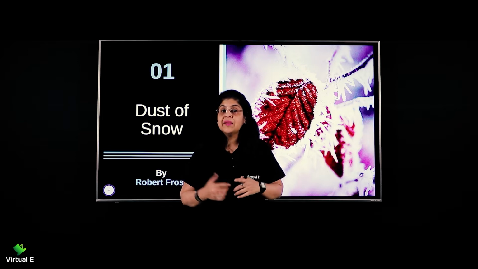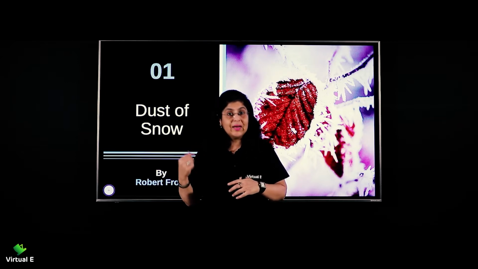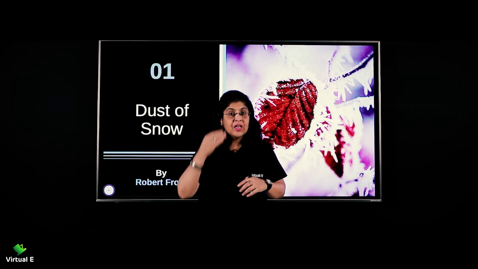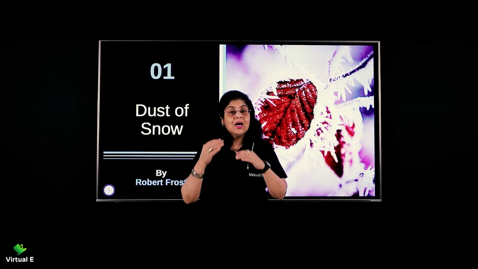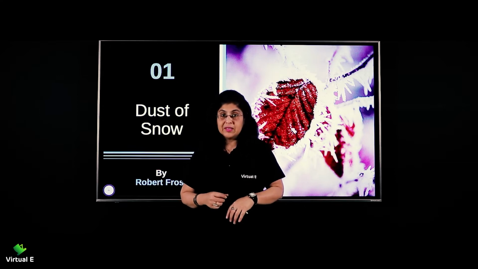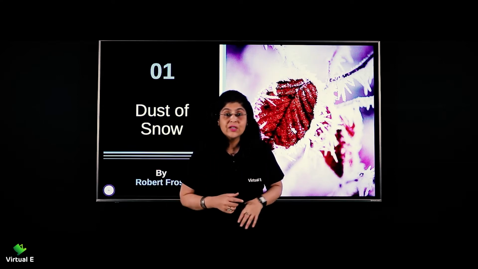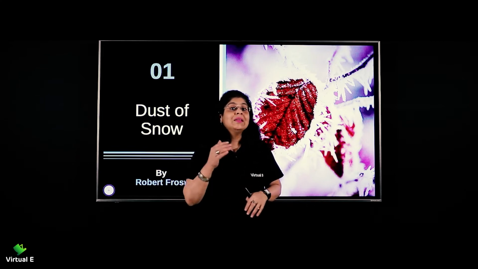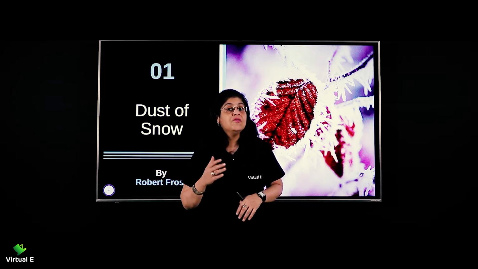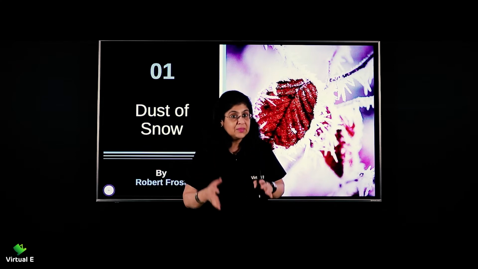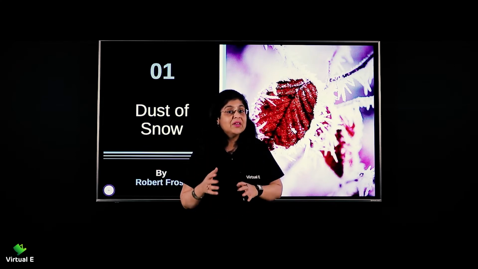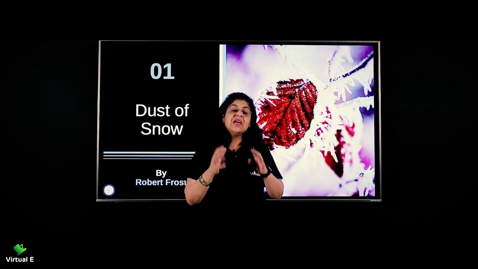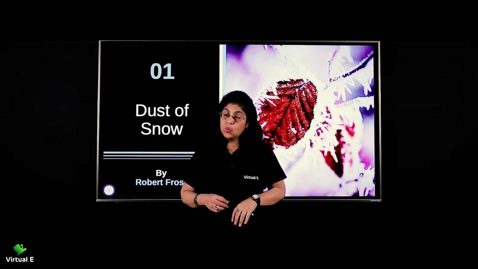Now, how do we get the rhyme scheme? I shall show you while I'm doing that. Also, when you see the last words of every line, if you feel they are rhyming, accordingly you get your rhyme pattern. But in case there are no rhyming words, there is no rhyme scheme over there, then it is called a free verse. That poem, if it is not ending with any rhyming words, is called a free verse.